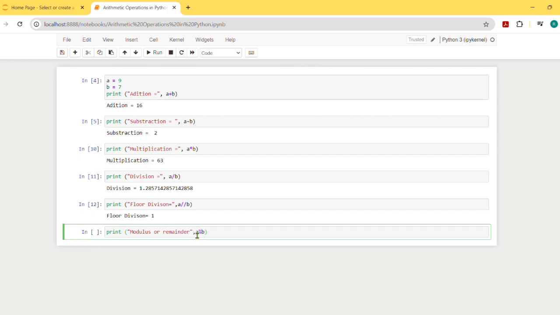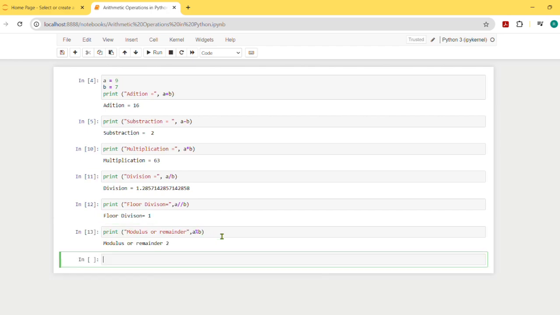Modulus and remainder are used to calculate the remainder part. If we divide 9 by 7, it will give us the remainder of 2. That is how we calculate the modulus or remainder in Python.